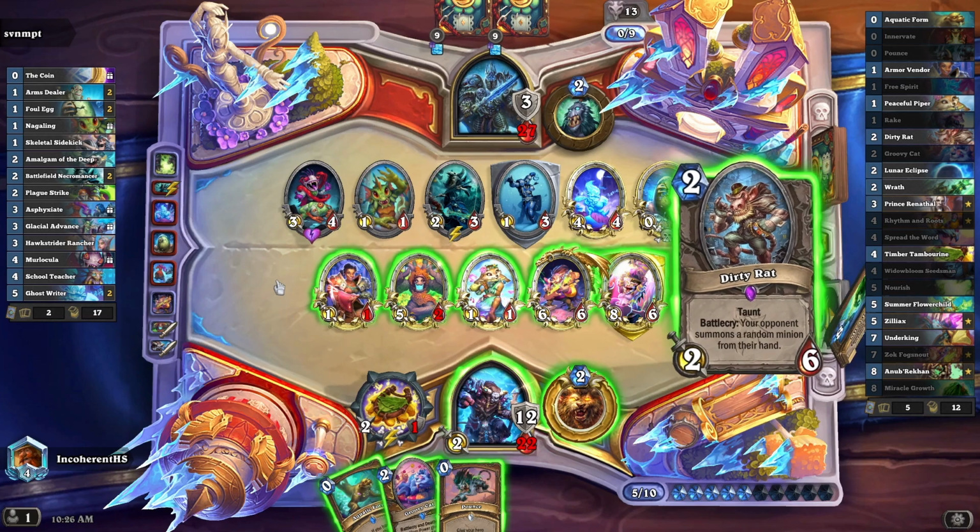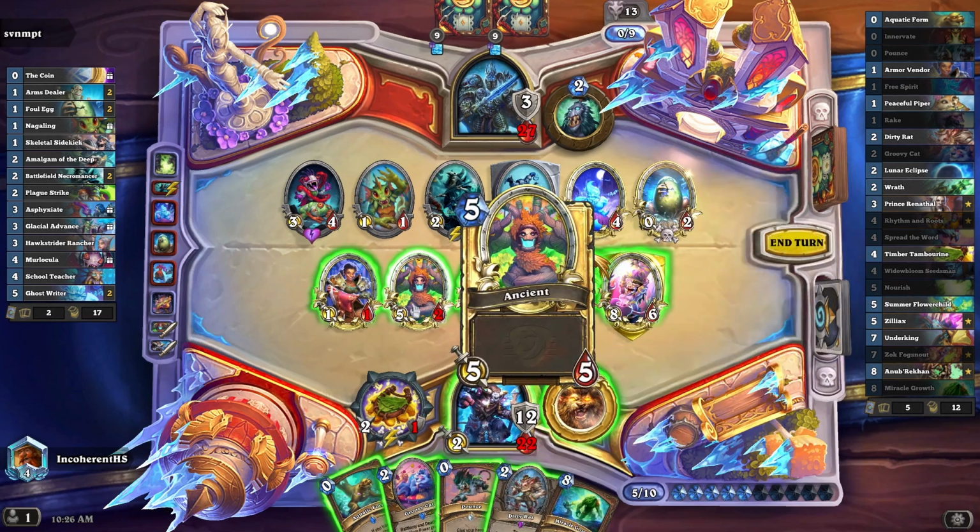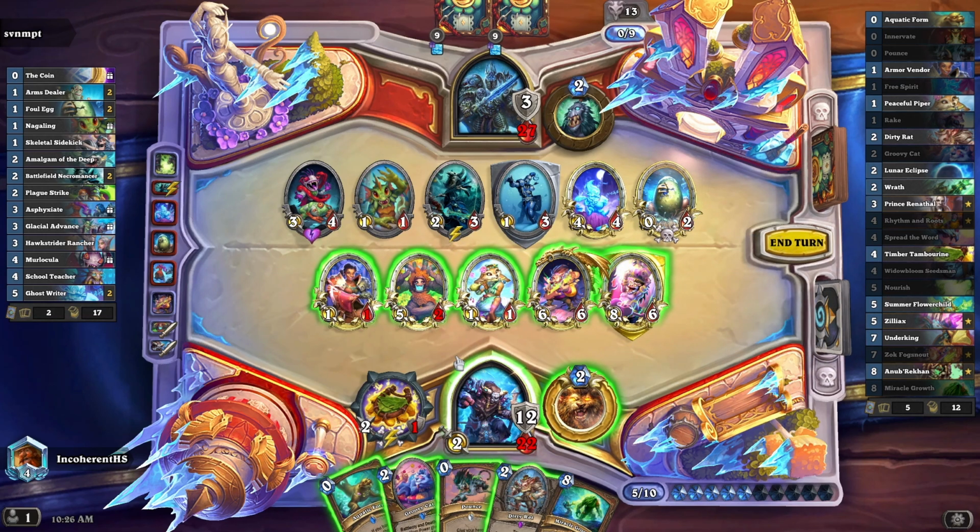Pounce, Aquatic Form, Groovy Cats, Dirty Rats, Miracle Growths. Should have Aquatic Formed first, really. If a Nupricon or Ziliax are on the bottom, or sorry, or Under King, I can't get them, I can grab anything else, but I would rather get those cards specifically.